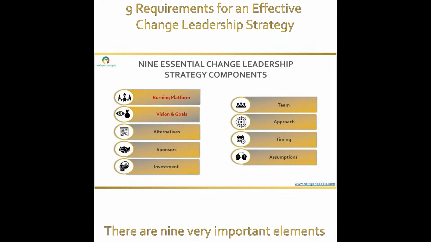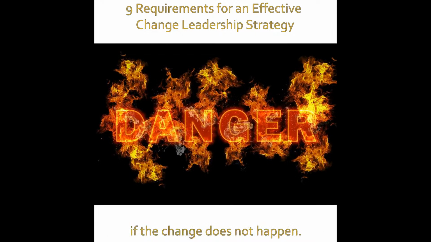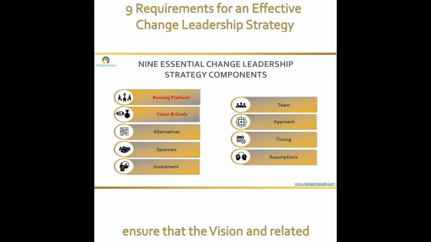So there's 9 very important elements to address when developing the change leadership strategy, and we're going to get into those right now. So number 1 is understanding your burning platform. That's the reason why you need to make that change happen. Understand the burning platform and, metaphorically speaking, how much fire really and truly actually exists. The burning platform is the largest reason for the change. It implies that there's serious danger if that change doesn't happen, and that obviously if it does happen, it's going to be significant benefit.